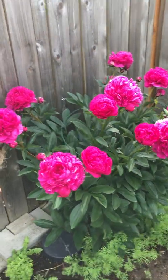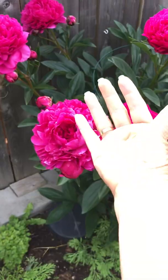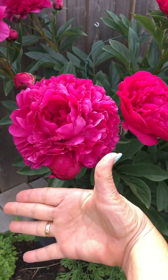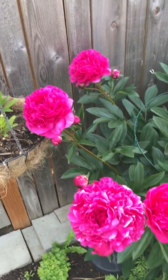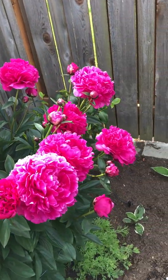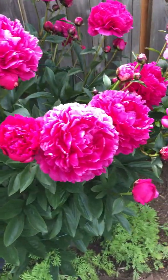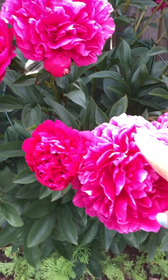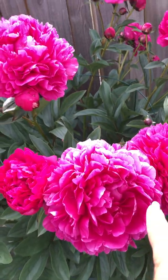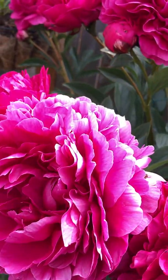So I'm going to see if I can get a picture of just how big they are. You see? That's my hand right next to them. They're bigger than my hand. And there's just a bunch of them. They're so pretty. I mean, this is the first one that popped, and it's already going. This is not just glare. They've turned lighter because of the sun, so it's kind of bleached out across there. But if I come down here, see, it's not glare. They're actually bleaching out.